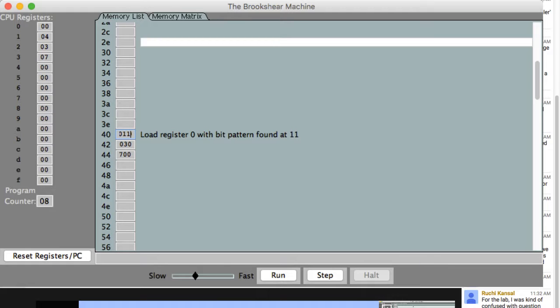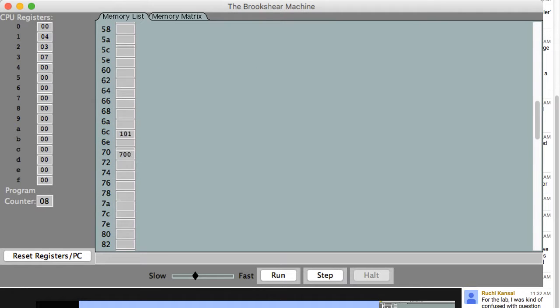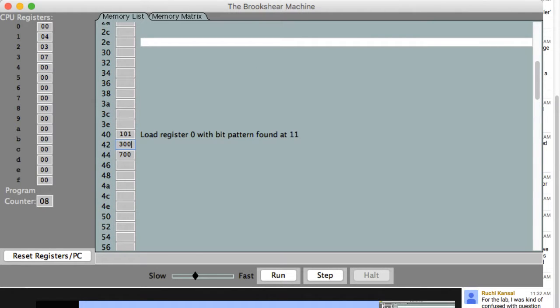1011, and I feel like I put in way too much stuff there. Whenever I click inside a memory location, it jumps me up to a very different part of the program. 1020. Okay, so these are the two things that I'm putting inside memory address 40 and memory address 42.